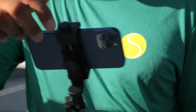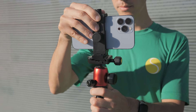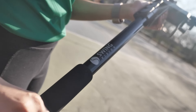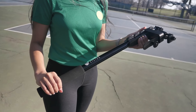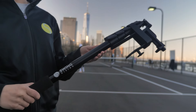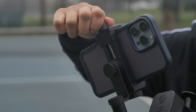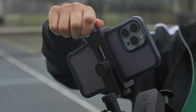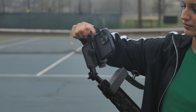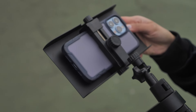Regardless of the sport you're playing and the mount that you're using, you can follow the next steps to get going. For the best results, we recommend using our patented fence mount. The SwingStick is compact enough to fit in most tennis bags and gives you the best angles of the court. Connect your phone to the adapter as shown here. This way you can still access your phone's screen and lets you use the main camera on the back of your phone for the best recording.